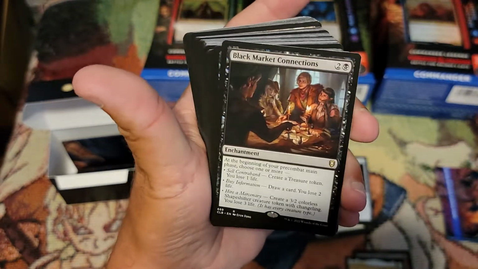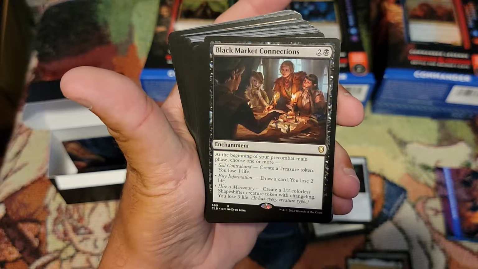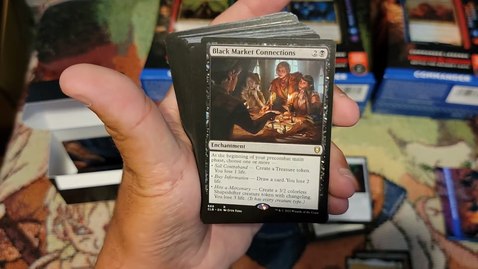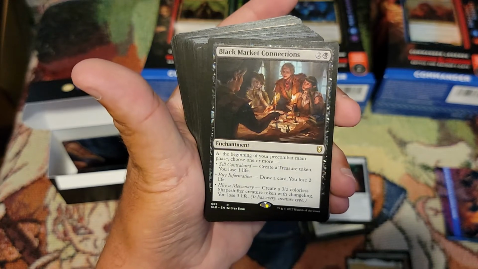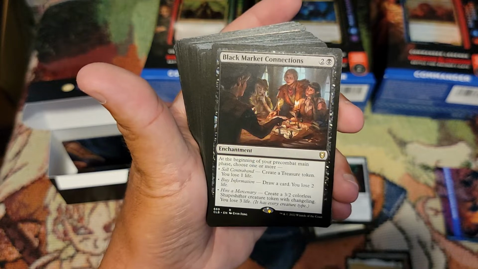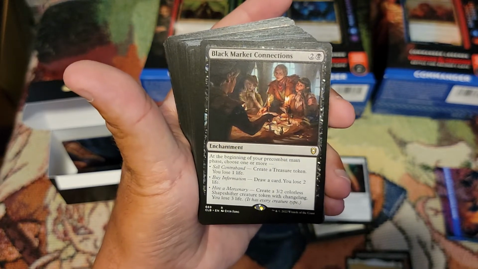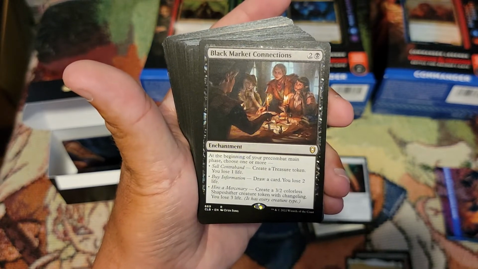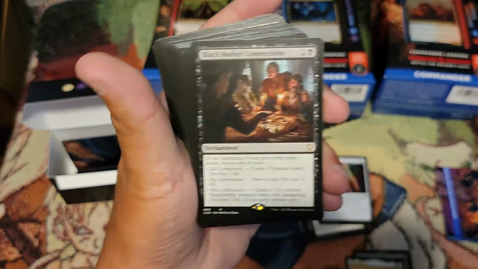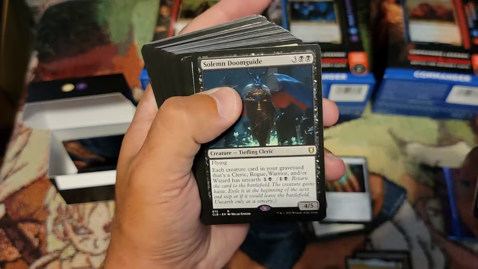But here's the card everyone's talking about. Black Market Connections. At the beginning of your precombat main phase, choose one or more. Sell contraband: create a Treasure token, you lose 1 life. Buy information: draw a card, you lose 2 life. Hire mercenary: create a 3/2 colorless Shapeshifter creature token with changeling, you lose 2 life. This card's insane. It's just a great card.